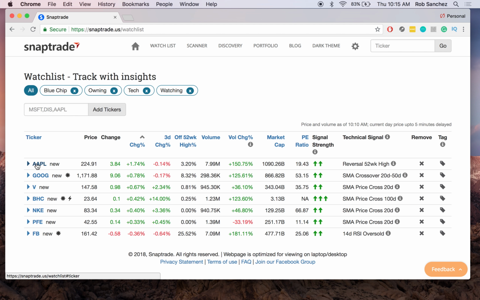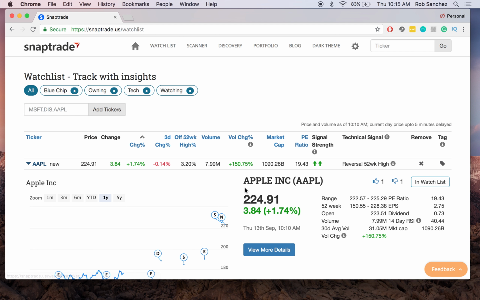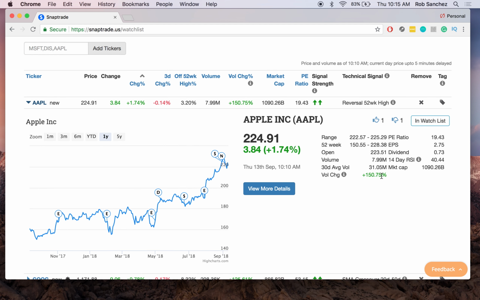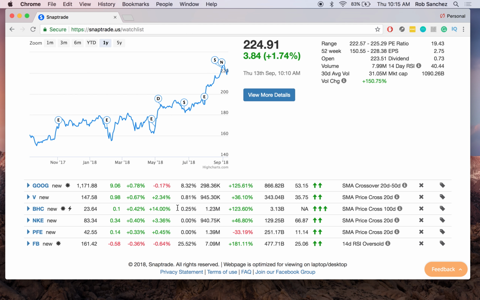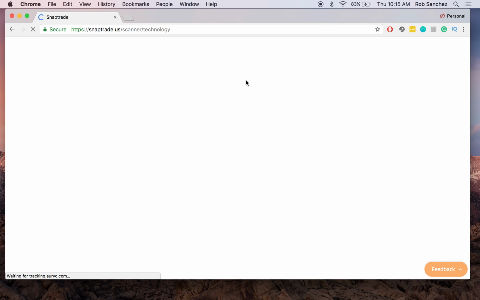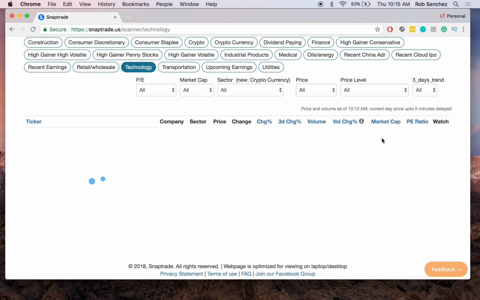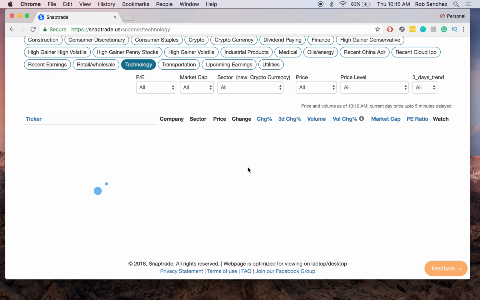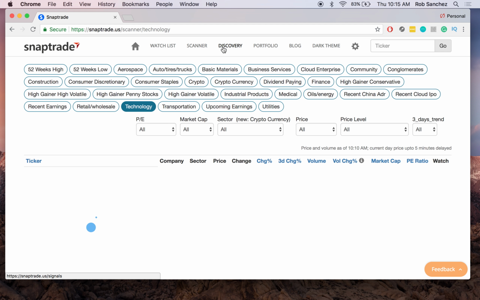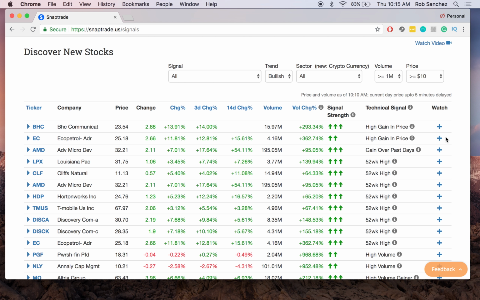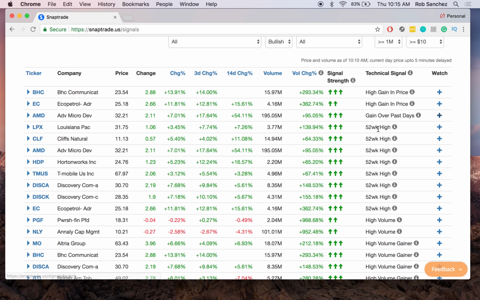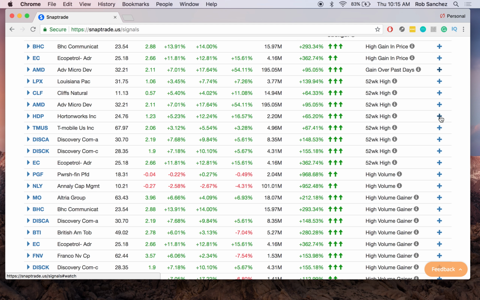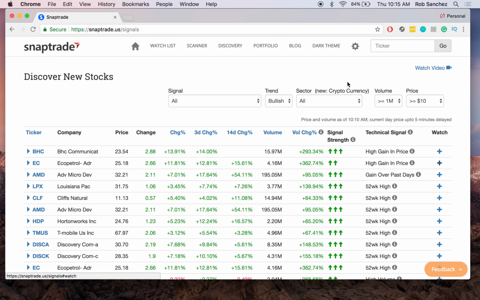and I'm really digging around here, guys. I'm not sure if I'm just missing something. I see that it's in my watch list. Let's see what happens if I go to this scanner and add something to my watch list from here. Not sure why it's taking longer to load this time, so switching pages there. Okay, so I'm going to click to add this to my watch list. And for some reason, I'm struggling to be able to do that as well.